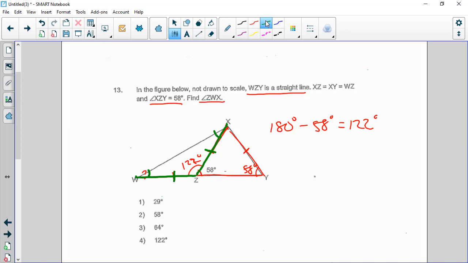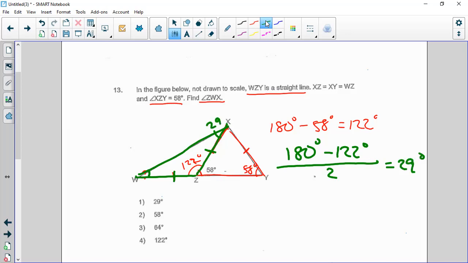So which means that you have to take 180. Why? Because sum of angles in the triangle minus 122 and then divide by 2. Okay, I'm going to cheat a little bit. I use my calculator to do a bit faster. So minus 122 and then divide by 2, you will get 29. So this angle here is 29 and this angle, which is the question mark, is also 29. So your answer is what? Number 1. Do you understand?